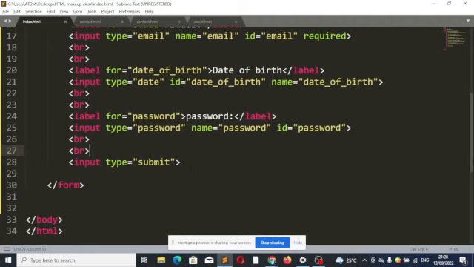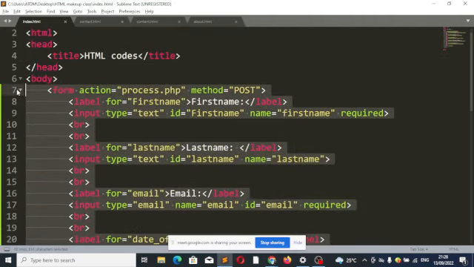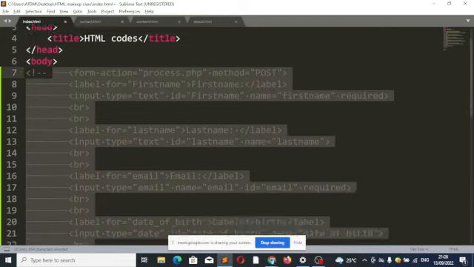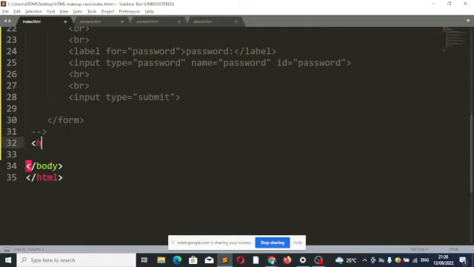We have another tag called button. The button tag looks like this. Let's say click me. It looks like input type submit and it allows you to create a button. As you can see, this looks like the input type submit that we just used, but it's not an input. This is a button. You may need it on your page. In fact, a lot of websites have it.